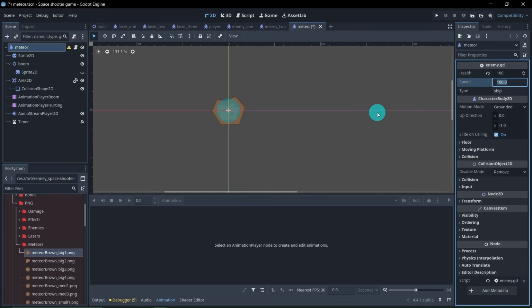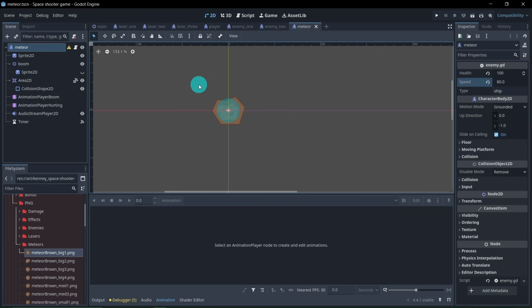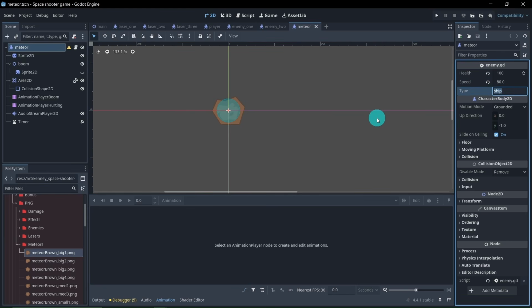So let's change that to 80. Let's go ahead, save those changes. Don't forget, we also need to change the type to meteor as well, because the script is going to prevent the hurting animation if we do this. Make sure it's spelled correctly from the script. Let's save that change.